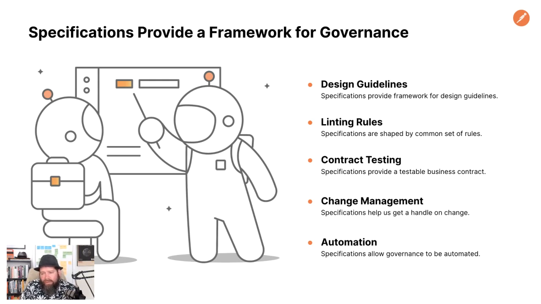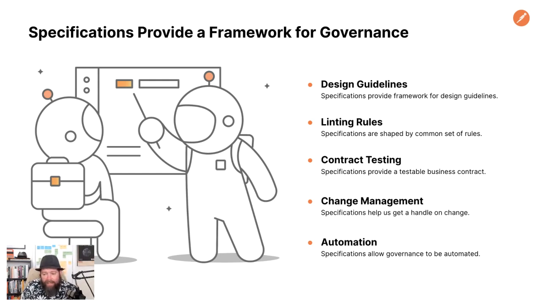Linting rules. So it's very common to lint the OpenAPI or AsyncAPI describing an API, so you can validate that it has a certain structure and form. That's what linting provides us. So we can define rules that make up our design guidelines and our overall enterprise governance, and we can apply those rules against these API contracts that we've defined. And then we can apply that using contract testing. So we can validate that those rules are being applied at design time, at develop, as well as build time.